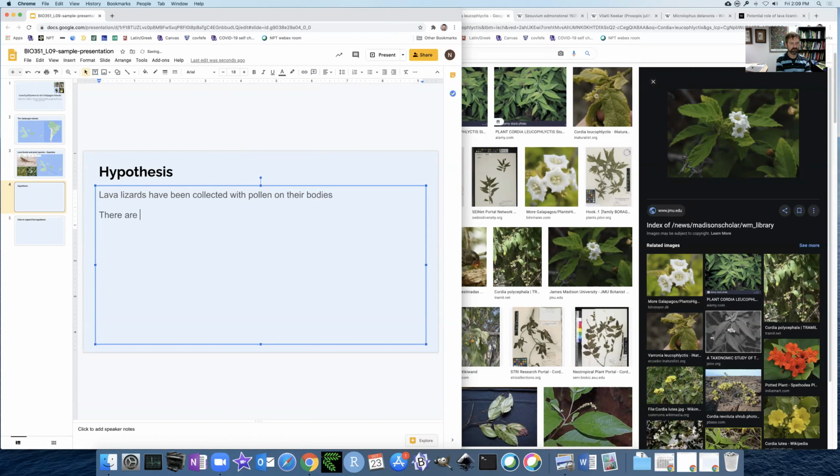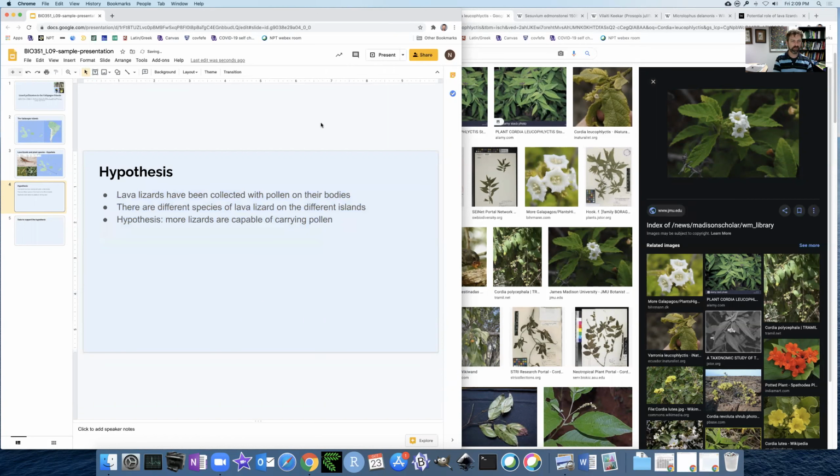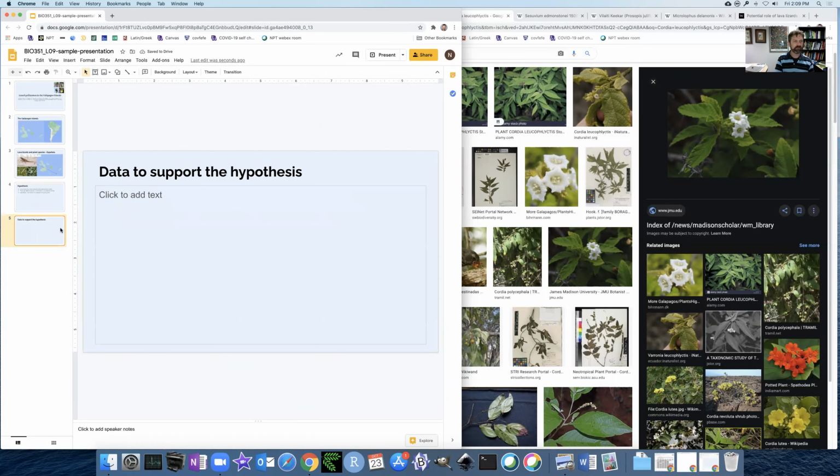There are different species of lava lizard. Say hypothesis, or lizards capable of carrying pollen. Something like that.